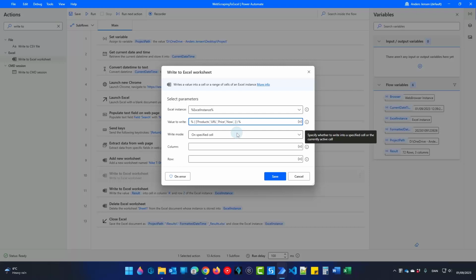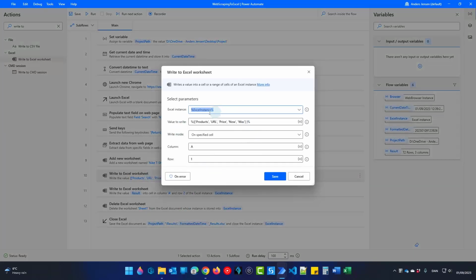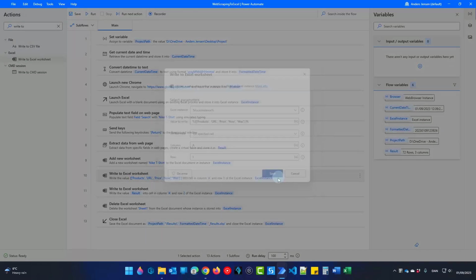We will not use it now, but we will use it a little bit later in this lesson. So let's just add them now so we don't have to do it later. So these ones look great. We will write it in a specified cell. These ones will go into column A, and now it will be row 1. This is only one row. I can click save. If it gives you an error here, you have not written what I did here. You just need to carefully write it one to one.